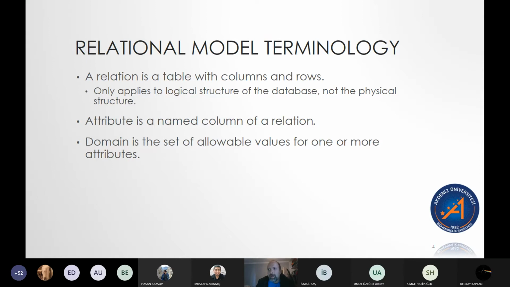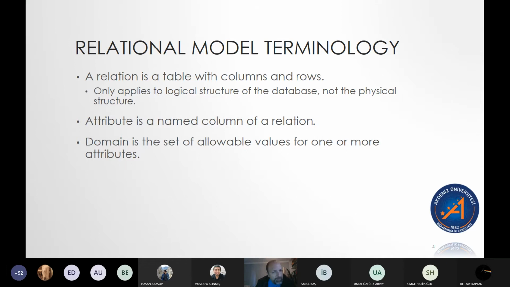So if you think of it in terms similar to an Excel spreadsheet, the relation would be the sheet. You know how on an Excel spreadsheet or on a Google Sheet, you can have multiple sheets, right? You can have multiple tabs on the same Excel file. Well, each tab is kind of like its own set of data, its own table, its own set of columns and rows. So a relation is like that tab. It's a single set of columns and rows, okay?